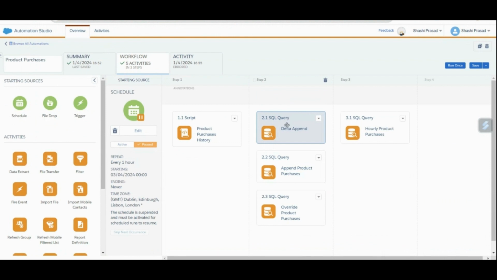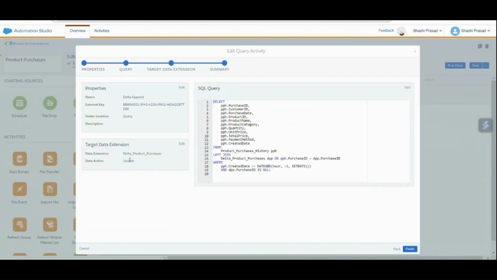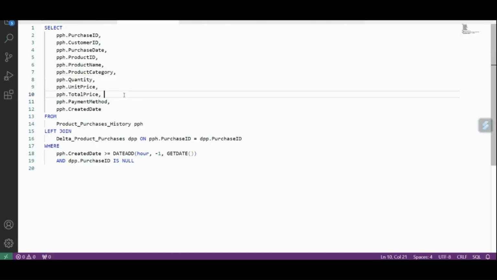So the final one which we want to discuss today is the 2.1 delta append query, where I'm using update as a data action, and I'm updating the delta product purchases. In this query, I'm using a left join operation with an extra where clause where the purchase ID is null, and it is looking into the delta product purchases.